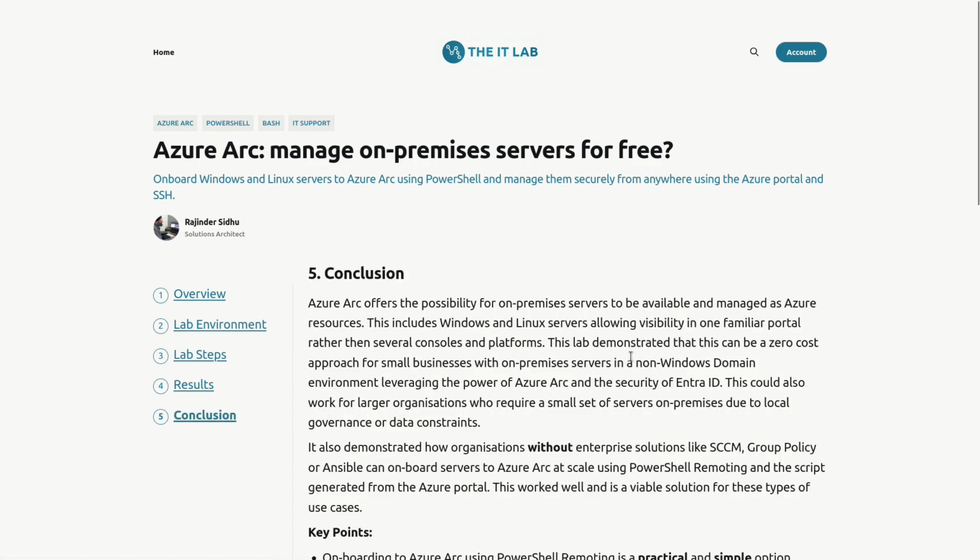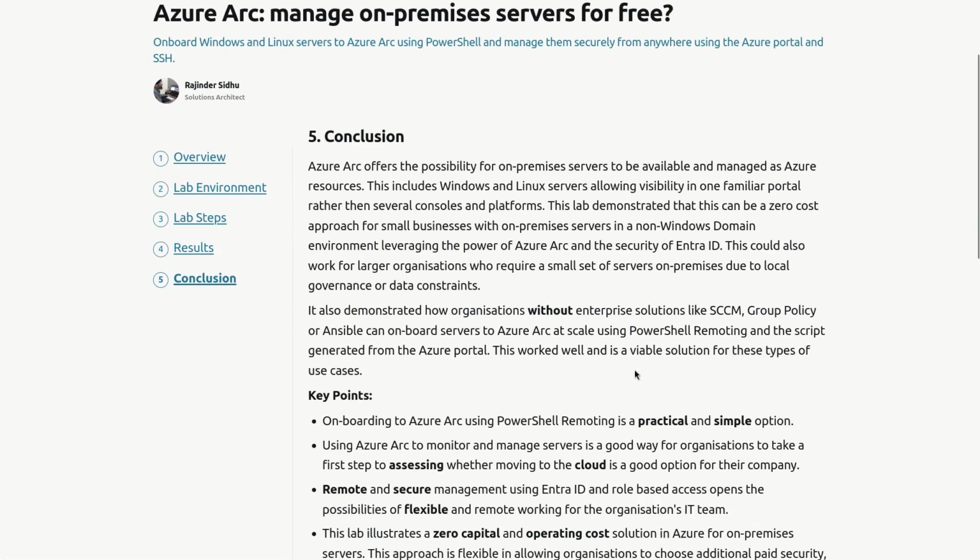And in conclusion, let's take a look at some of the things I learned during this lab. I've found that Azure Arc is a viable option if you are a small business, because you can try it for free and you can carry on using it for free to maintain and connect to your servers remotely.